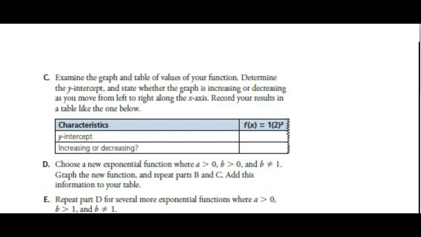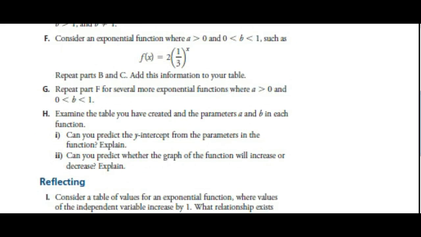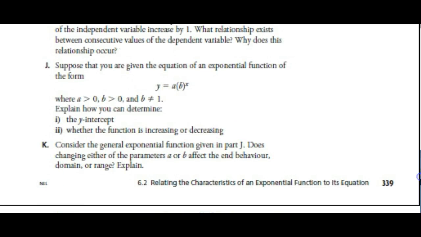Determine the values. Okay, and then we're looking at what? Y-intercept, increasing or decreasing. This is looking at the equation now. Give me the characteristics. Okay, 2 times 1/3 to the x. So what do we know about that? It's exponential decay. Going down, the y-intercept is 2. It goes Q2 to Q1. It's decreasing. Okay, and if we wanted to fill in some values, we could.